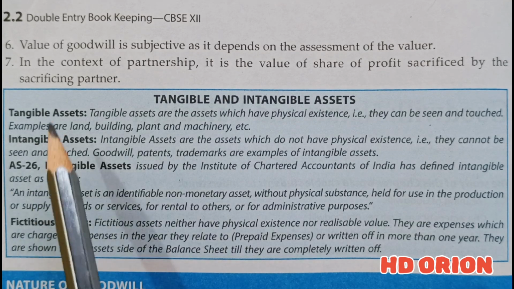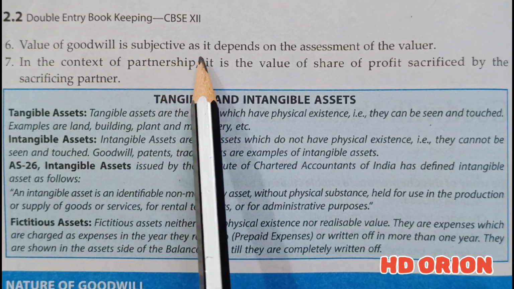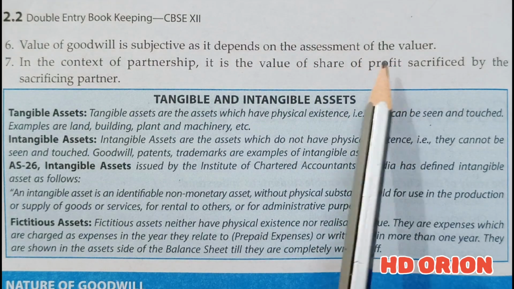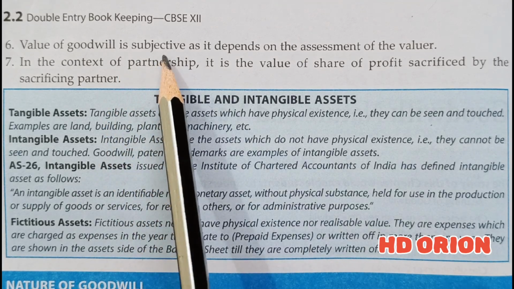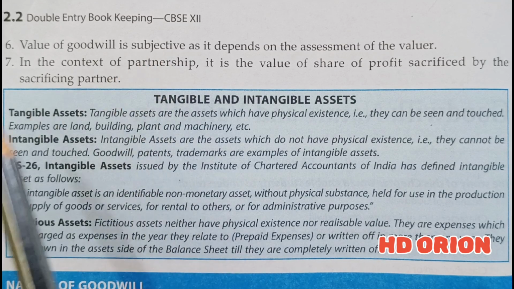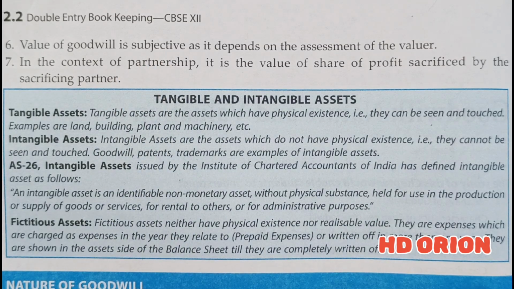Another characteristic is that the value of goodwill is subjective, as it depends on the assessment of the valuer. There can be several methods for calculating goodwill. As per suitability, the valuer evaluates it for its business. So it may differ from situation to situation, person to person. The formula used in the calculation of goodwill is also important. So it is subjective. It may be calculated differently by different people in different situations.